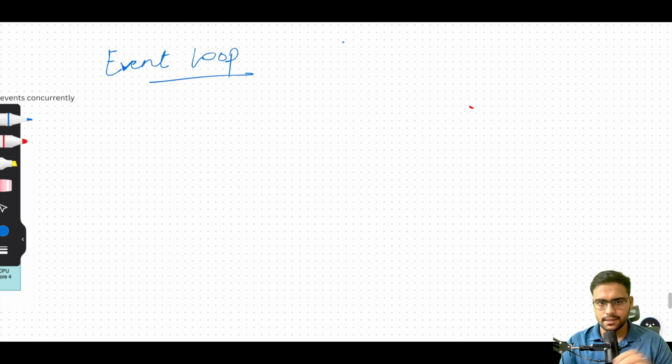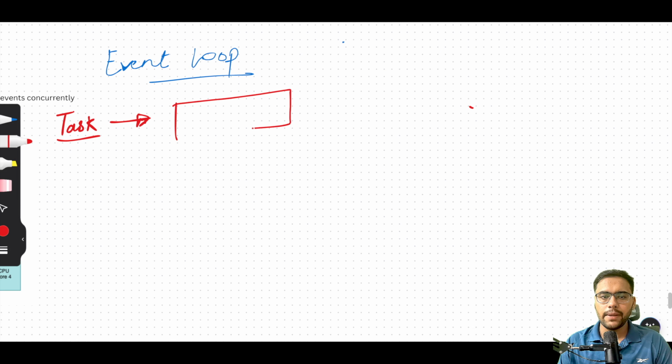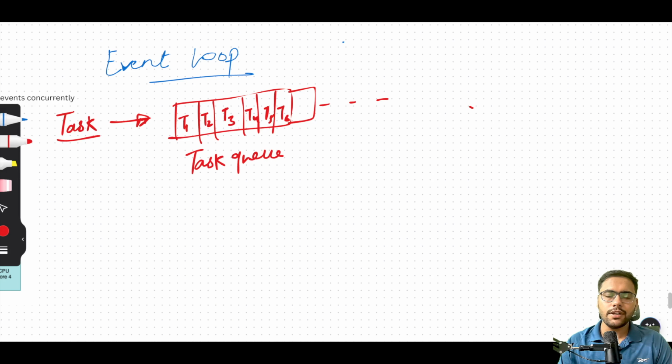So what happens in the event loop is, let's say we have a new task. It gets added into the task queue, in which multiple tasks will be present. Whenever a new task comes, it gets added into the task queue.